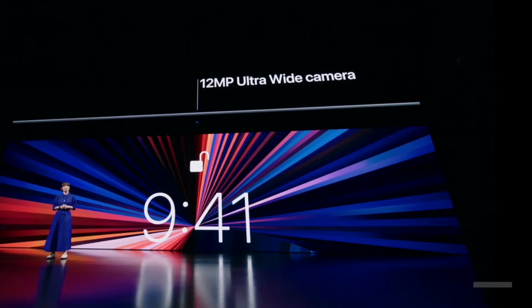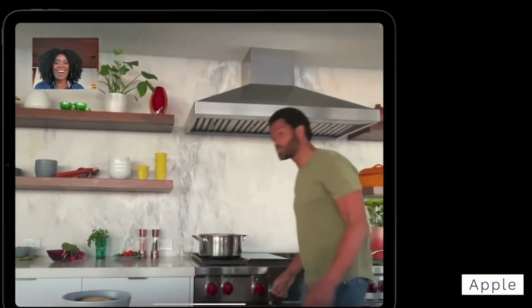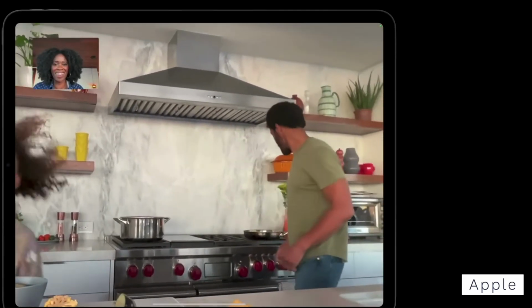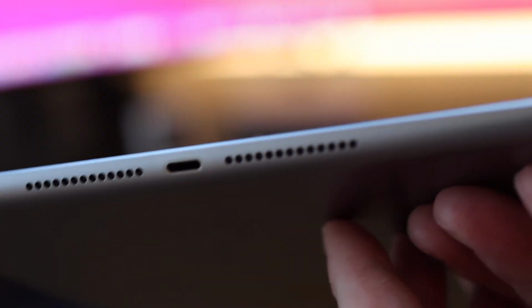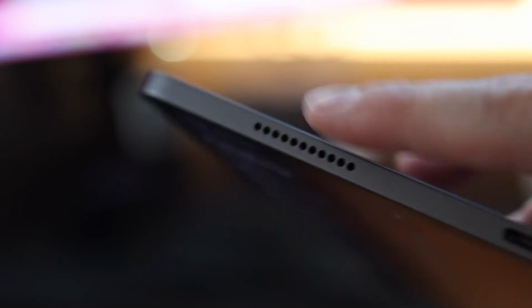This also offers video recording at 1080p up to 240 frames per second to get that really crisp slow motion video. The front camera is significantly improved. You have a true depth camera that also offers Center Stage, which I found pretty good for video conferencing, and that's an added advantage that you could use this purely for your meetings at work. One of the things that I found impressive is that you only get 2 speakers on the iPad. You get 4 speakers that have a great range of sound for a device of this size.